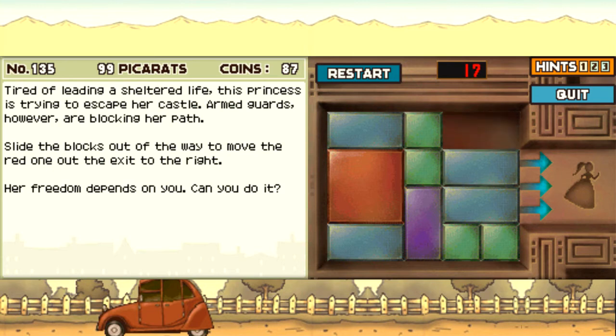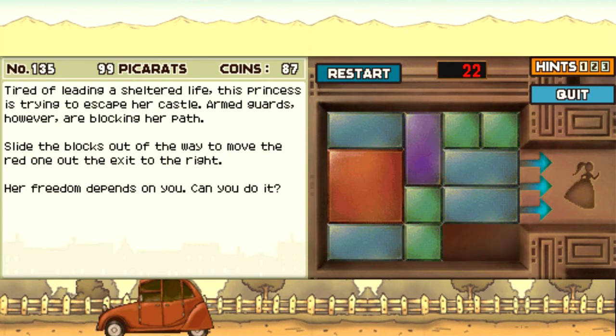So we can do something like this, right? Then we bring these guys up. Now... What? Now what? I can make enough space to move the red block, but every single time, this purple block is going to prevent access. So how do I shift the purple block to the right? That's the puzzle right now.